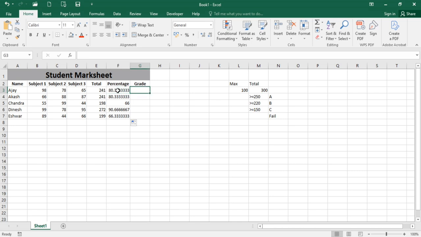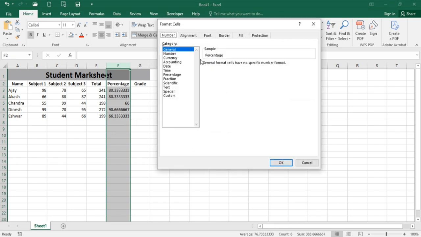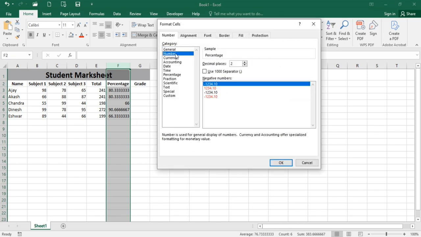Right. So there is one more option that I would want to show you. Now if you see in the percentage, it is showing me all of the numbers after the decimal point. So if I do not want to show all of those decimal values, I should select this entire column, right? When you select that entire column, go to the Numbers group and select Number under the category.